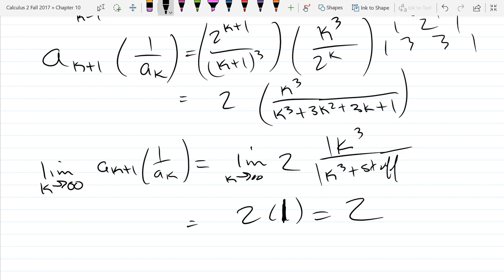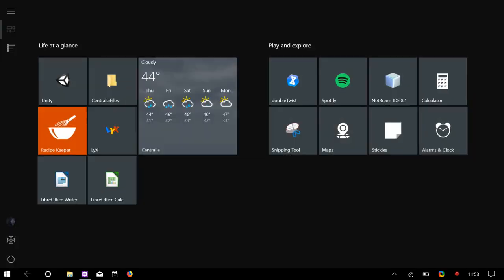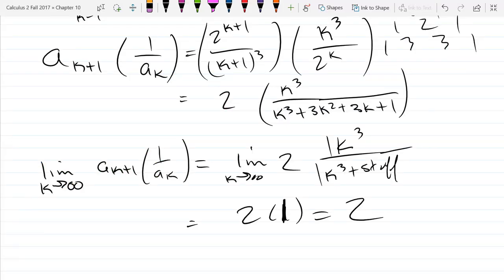What are those last terms? It's those terms I circled, but they're not important. The k cubed is what's important in the bottom. That's why I said plus stuff I don't care about, because it's not as powerful. That's based off the physicist method. So I'm throwing away terms. What does 2 mean? Diverge. 2 is bigger than 1, diverges.